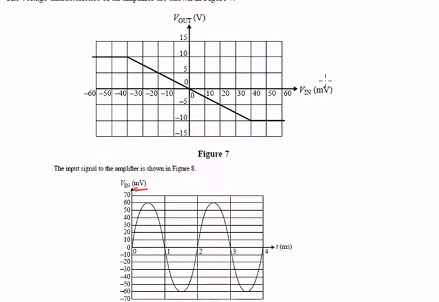So first of all, at what point does our signal start to get clipped? It starts to get clipped at this point here, at 40 millivolts and -40 millivolts. So when I go to draw my other signal, anything over 40 millivolts is going to be clipped, and anything over -40 is going to be clipped. So if it goes up to here, what does the 40 millivolts get turned into? 40 millivolts gets turned into -10.